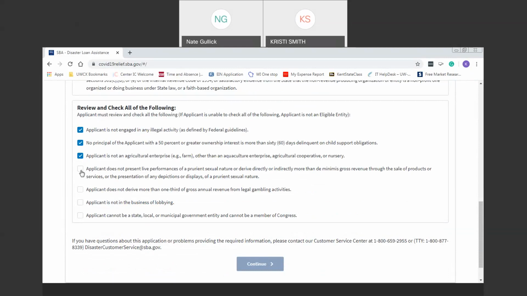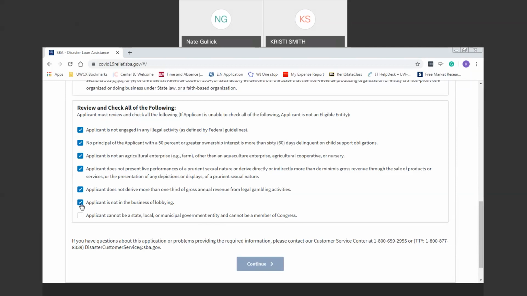Make sure the type of business that you have doesn't involve sexual nature or other things that are restricted here on this. So go ahead and choose that item. That you're not receiving more than 1/3 of your revenue from legal gambling activities. You'll check that. You're not a lobbyist.